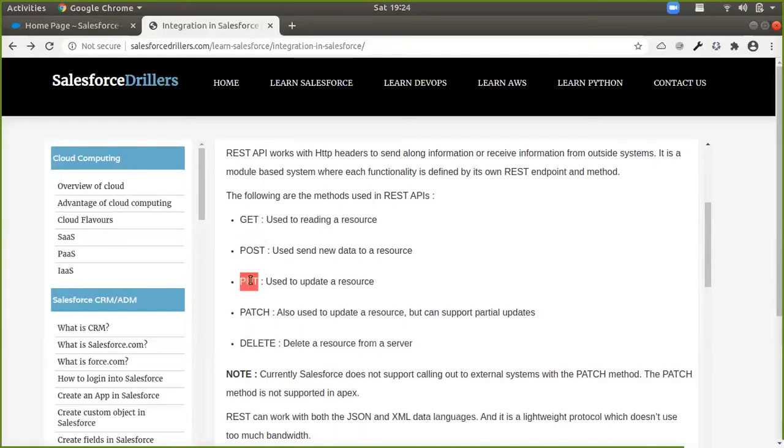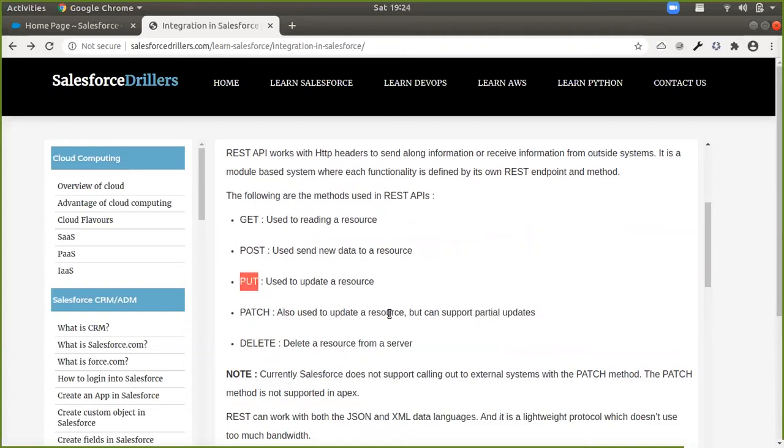The put is used when we actually want to update anything on their side. Like there is a row in a table in a database in MySQL and we want to update that particular row by sending a primary key for that row, for example. So we'll need to use the put. Then the patch, quite similar to the put, but it also supports partial updates.